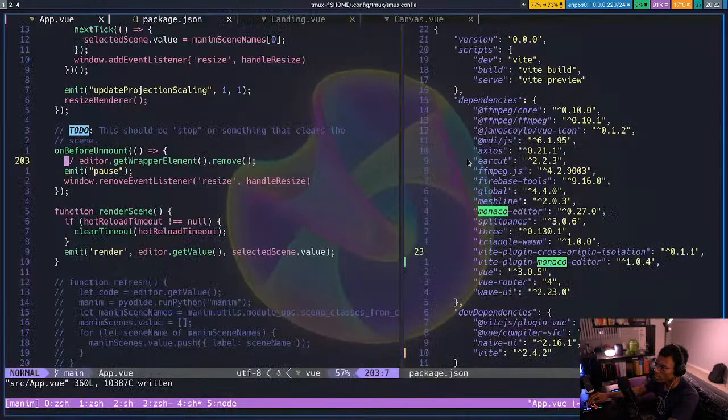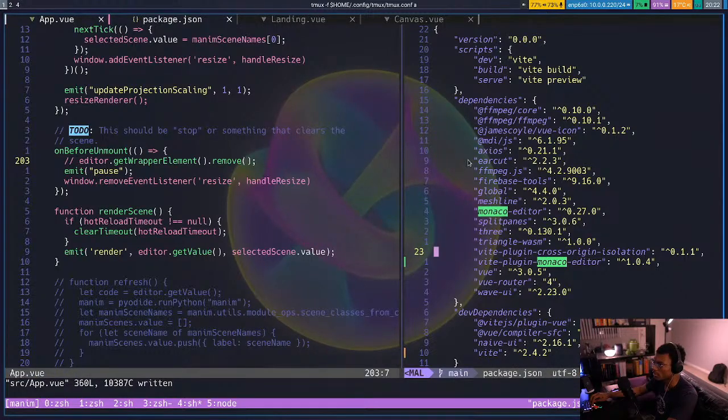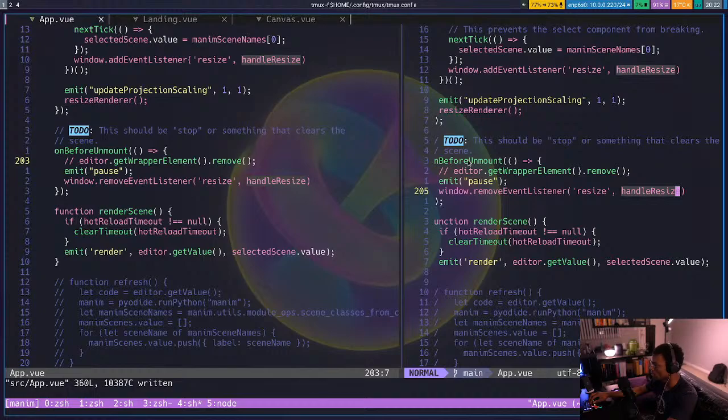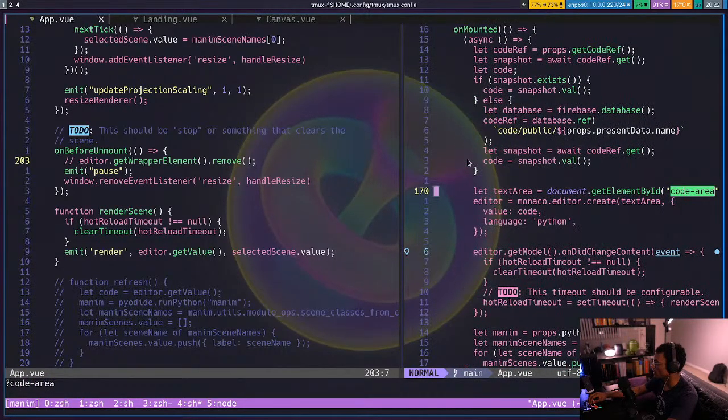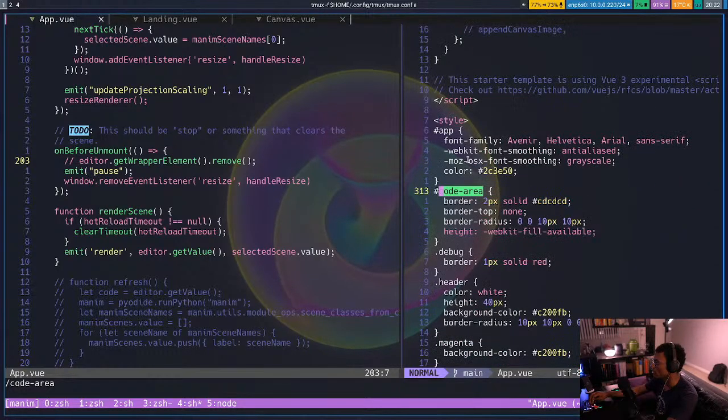But I guess I could do, if I already have a reference to a code area, I use this. I could like do this dot child dot remove.